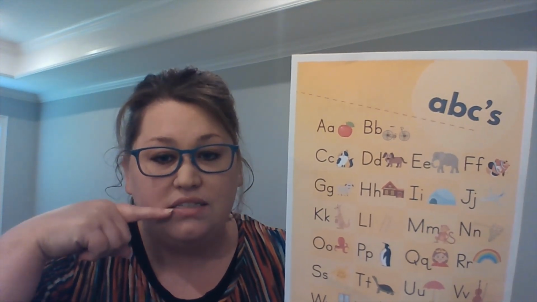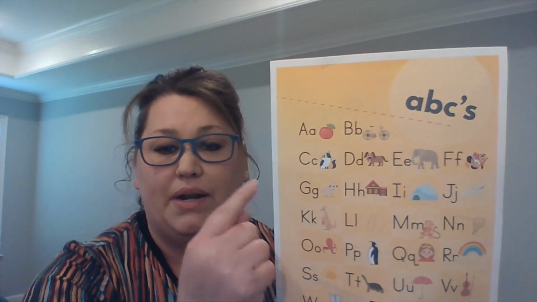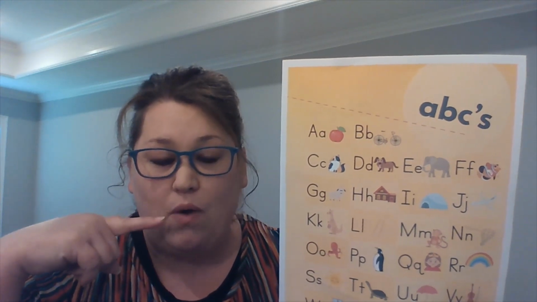E. I also like to do this for the E, because if you'll notice the lowercase e and even a regular E, the line goes straight out. So our mouth should be straight. A lot of children confuse the E and the I sounds. So this is a way, and I'll show you how to do the I in a minute, this is a way that helped my students to remember and differentiate between the sounds. So on E, we say "eh," so my mouth is more wide.